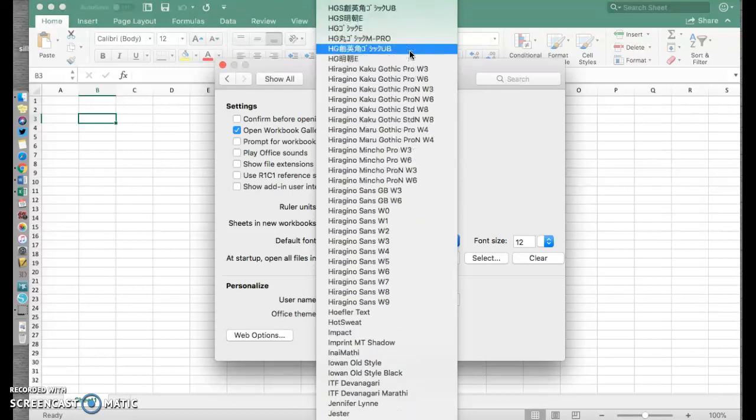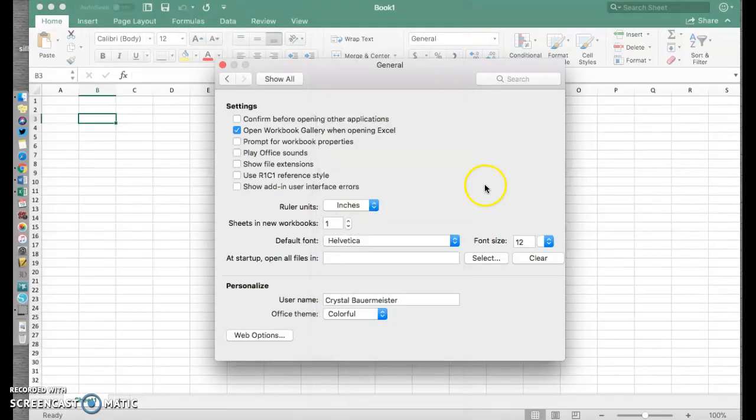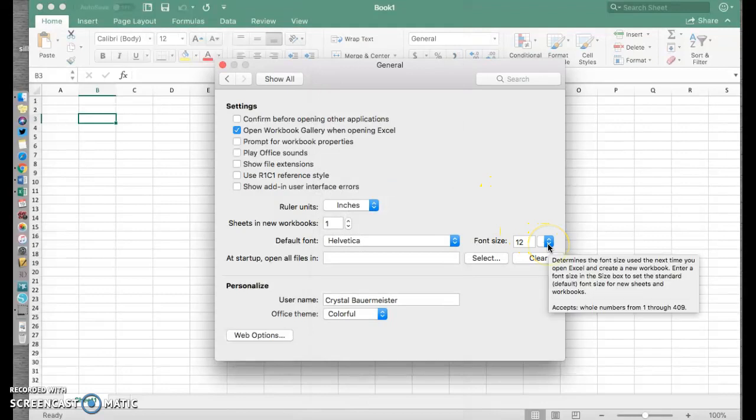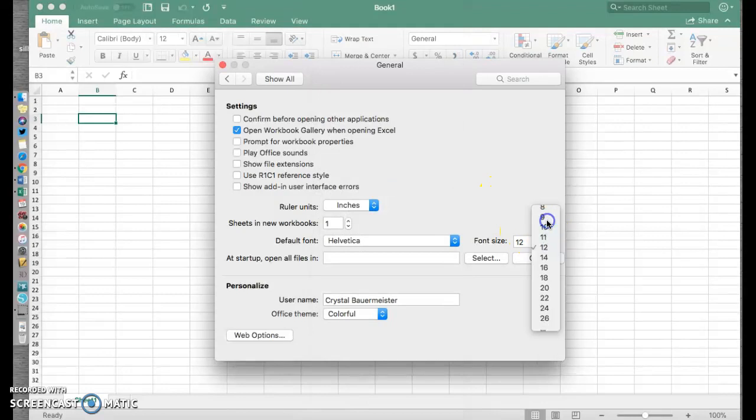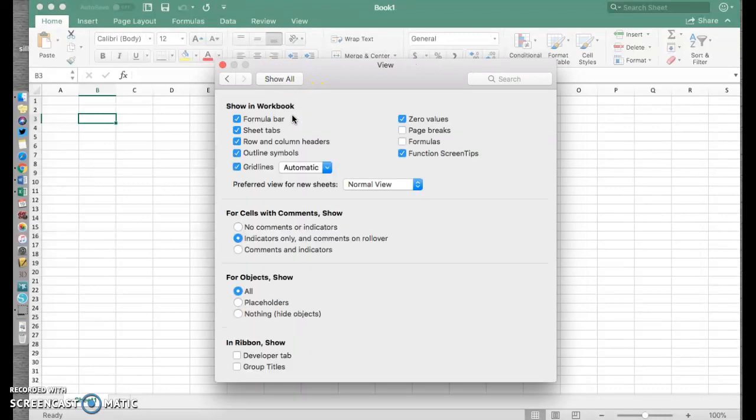Let's see, under H-E, Helvetica, there it is. And because I'm limited on space, I'm going to also make mine size 10. Many times, I know you can shrink and make it bigger, but you're really going to be filling quite a bit of space, and you don't want to waste quite a bit of that space with fonts.